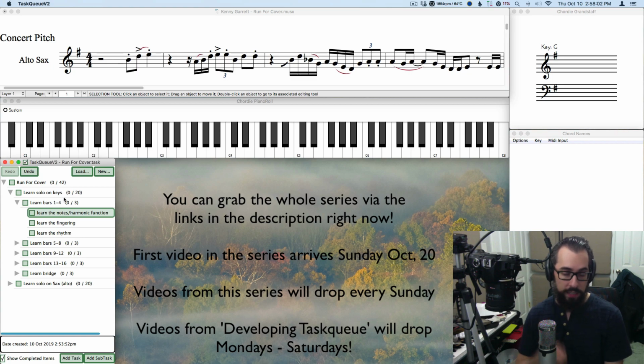So that's the goal of this whole process, and also to kind of show off this task queue thing that I made over here. Hopefully you'll get a nice little vibe for what it's useful for. With that said, we are going to learn it four bars at a time. We're going to start out with it on keys.